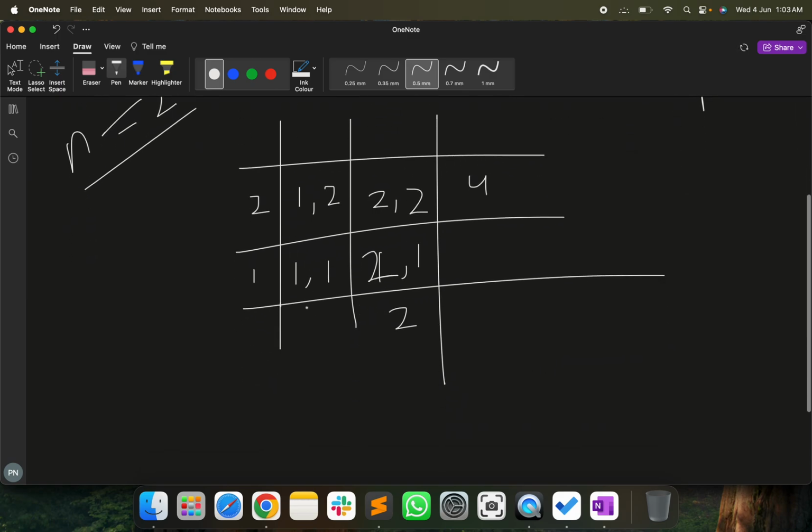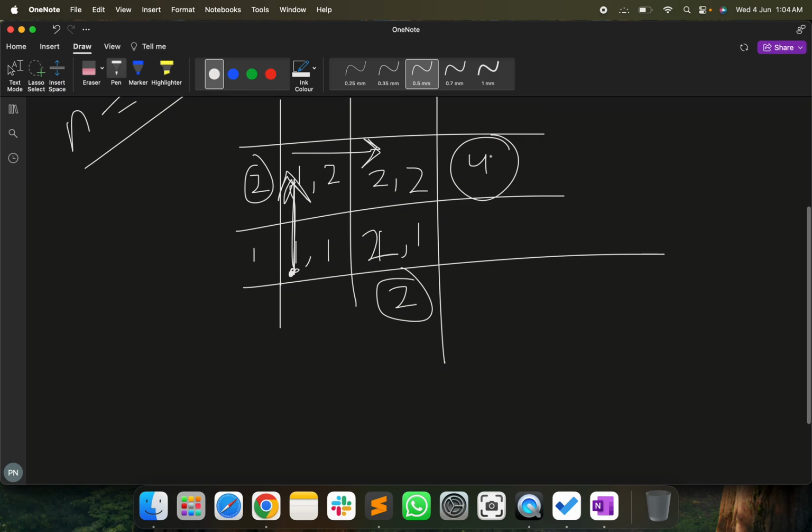So we are starting at this position, and now we have to make a choice. But as you can see, both options are equal, so it won't matter where we go. Either we can go here or here, and both will lead to the same answer. So we are going up. After this, we have only one choice. We will go over here, and we will get our answer, that is 4. It seems pretty easy.